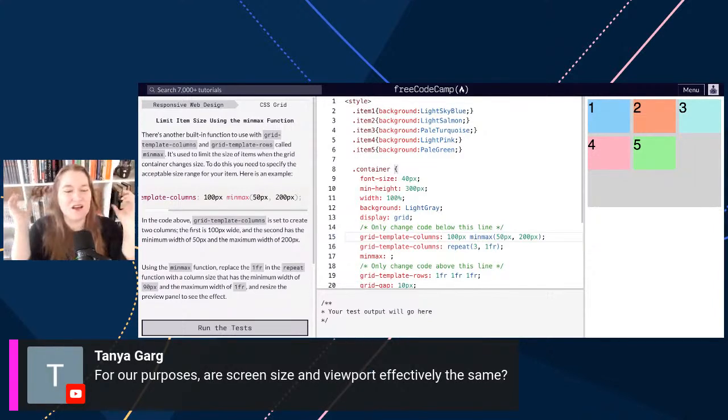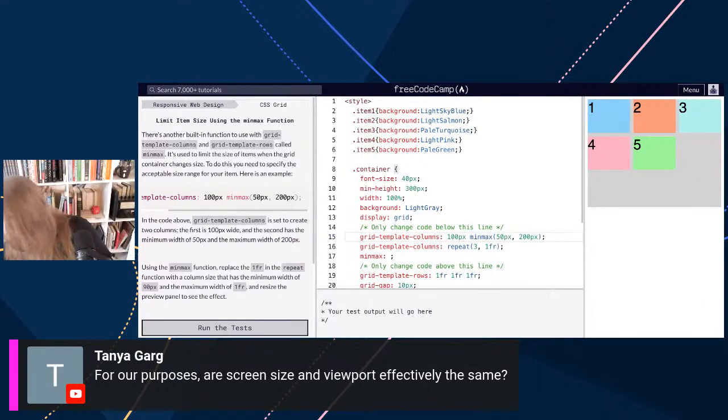So, for our purposes, are screen size and viewports effectively the same? Not always. If somebody's using their phone, the browser of the phone is almost always the exact same size as the whole phone, isn't it?